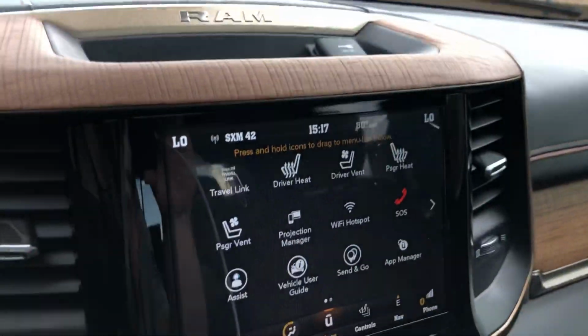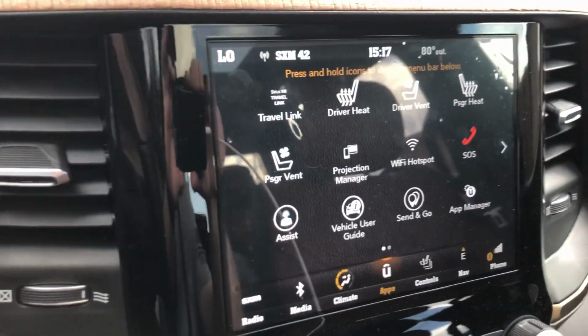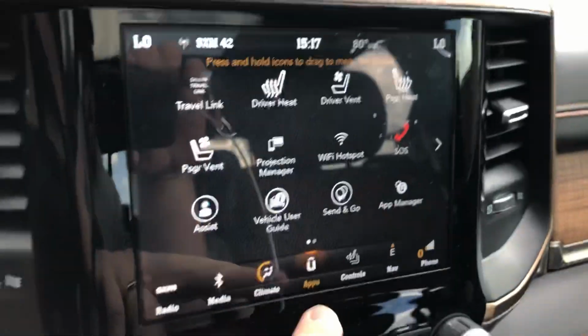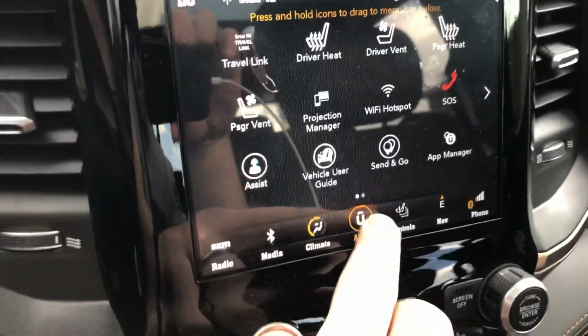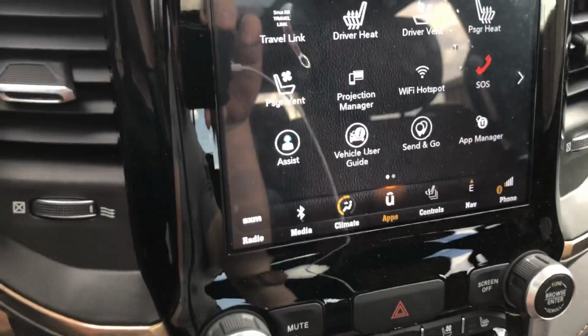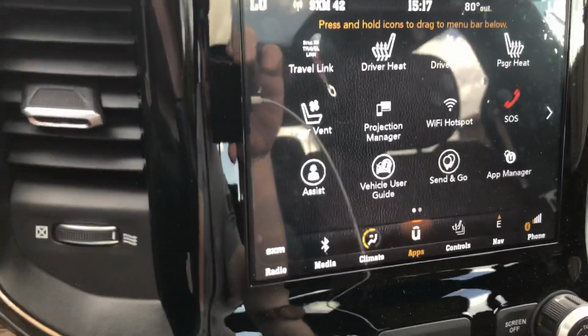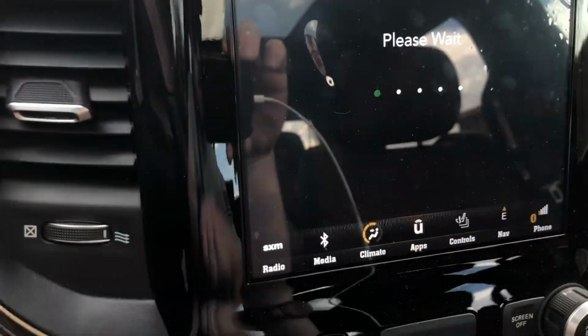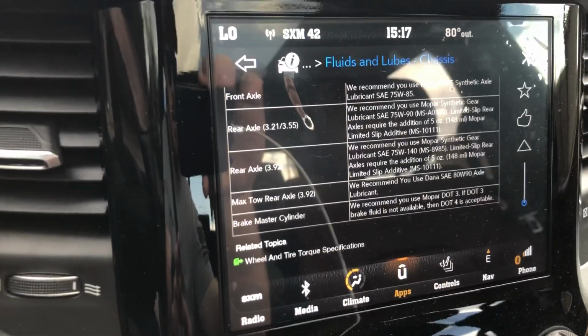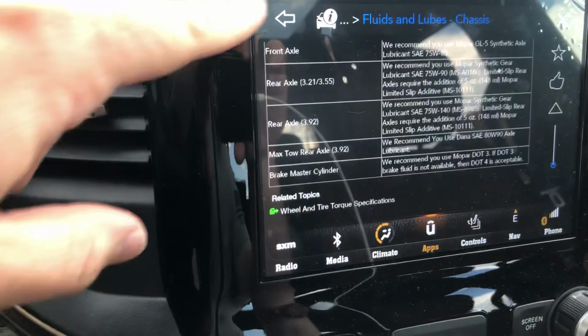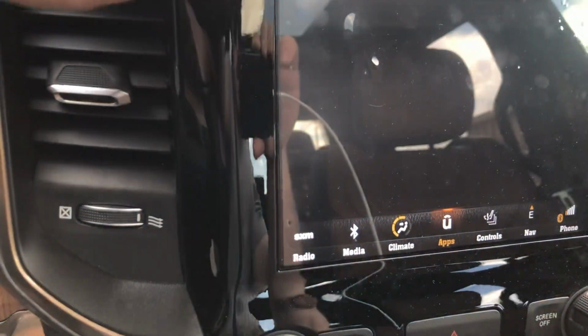Okay, so I was playing around with this and I've never seen a video on it with the new Uconnect system, but on your slide taskbar here with this display, if you touch Uconnect apps, this screen will pop up. Now, one thing I found that was really interesting is if you go to user guide, it takes a little bit because there's a lot of information in here, but you can kind of see what I was already looking at and what kind of gives away a little bit of what I'm going to talk about.